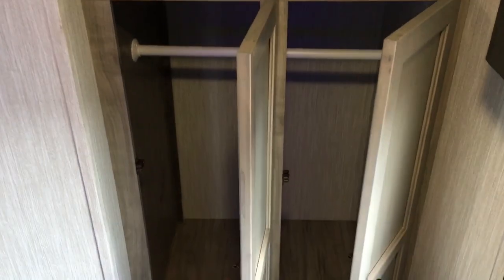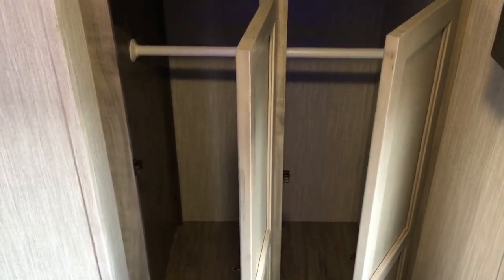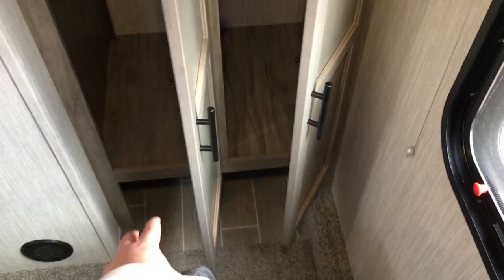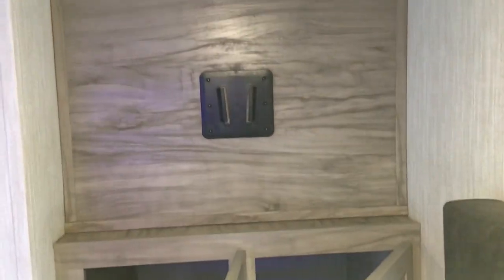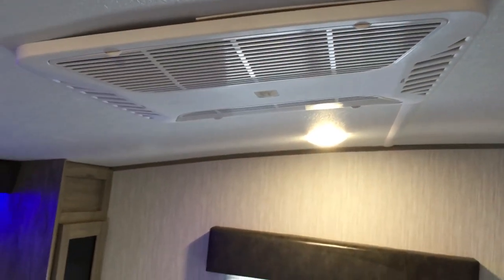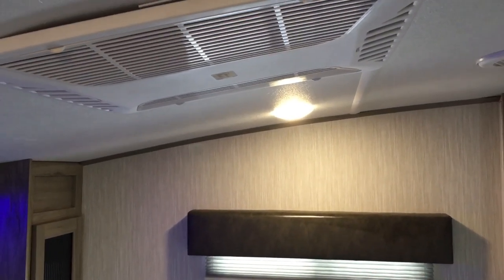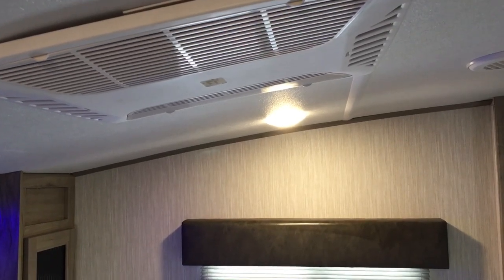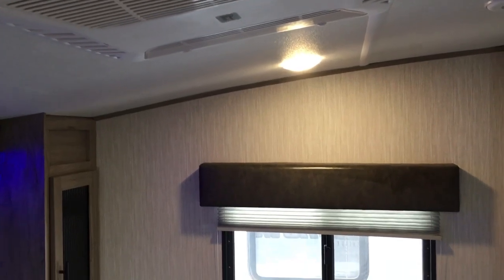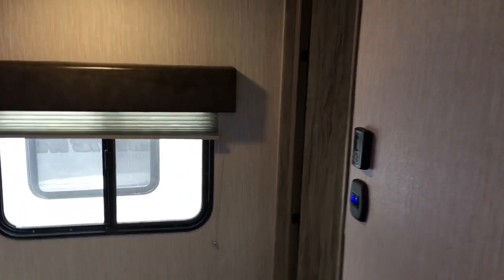You've got huge hanging closets in the wardrobe — actually bigger than the ones in a wardrobe slide — with shoe storage down below. There's a heat duct and a TV bracket here too, so if you want to add a bedroom TV you can; a swing-out bracket would be recommended. Lastly, there is the optional 15,000 BTU secondary AC unit, which is fully ducted — more efficient than a drop-in aftermarket air conditioner.